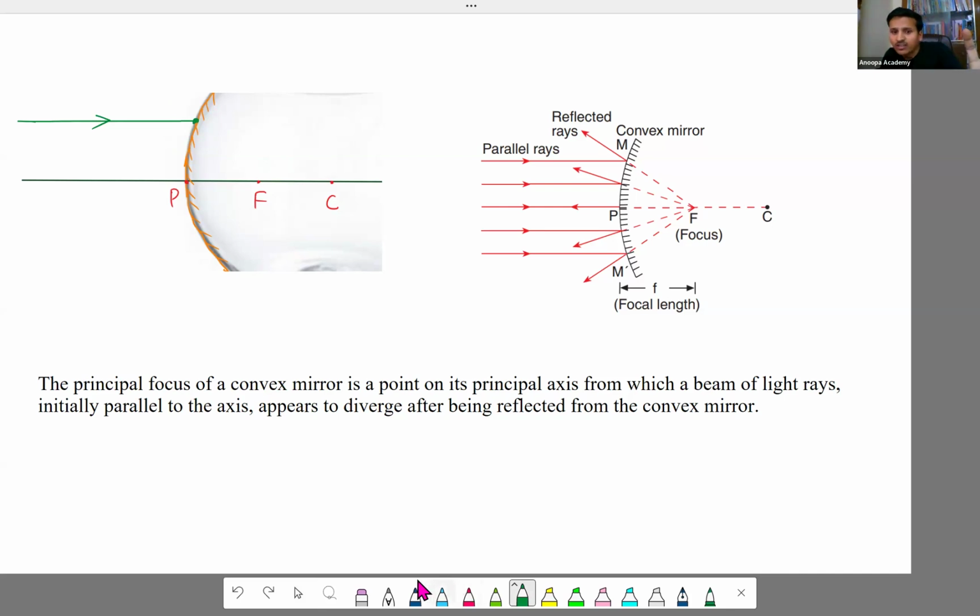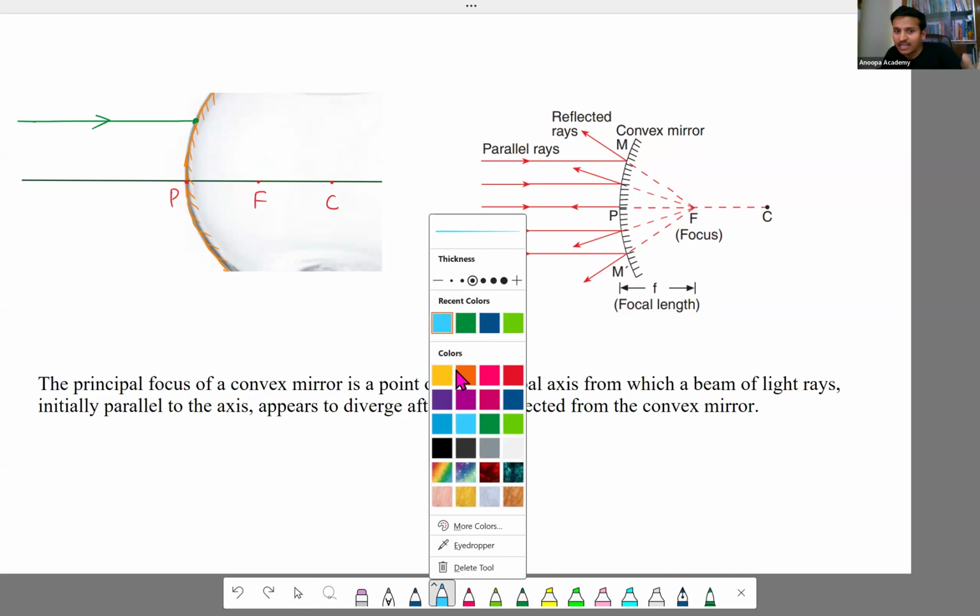Concave or convex mirror, both are part of a hollow sphere of glass. That means if I extend this, just one minute.